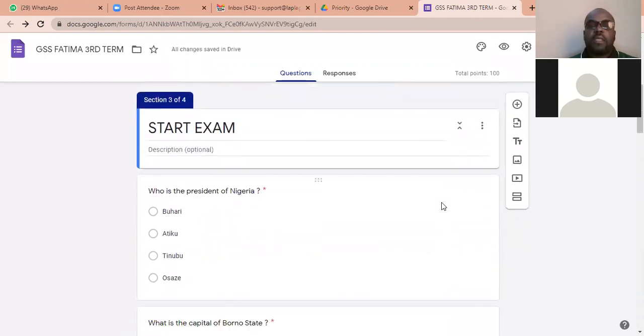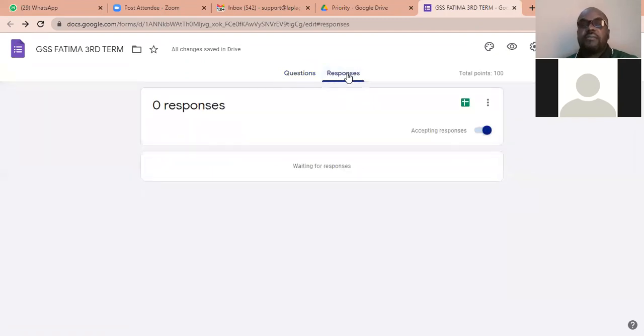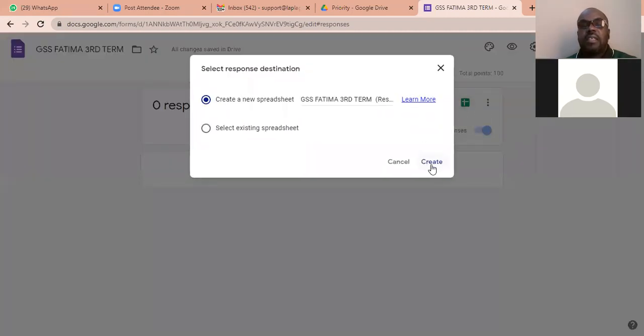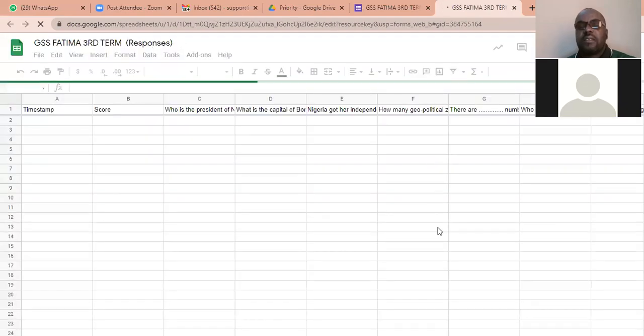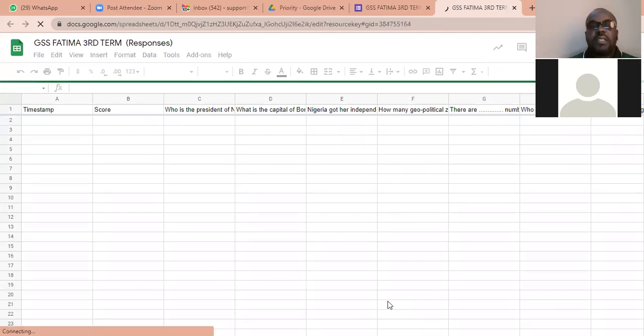Okay. Then one other thing again, for every answer they are giving, you need a response. Click here on the form, you see response, then click on this Excel sheet. That's why I showed you all those things, because all of them will be coming to play later. Then you click on, see, GSS Fatima Tech 10, create a new one. Fine. Okay. This is our Excel sheet. So we have less than 10 minutes to go.